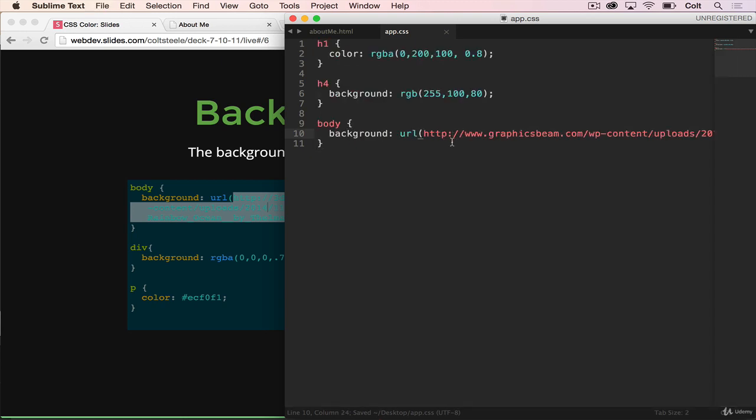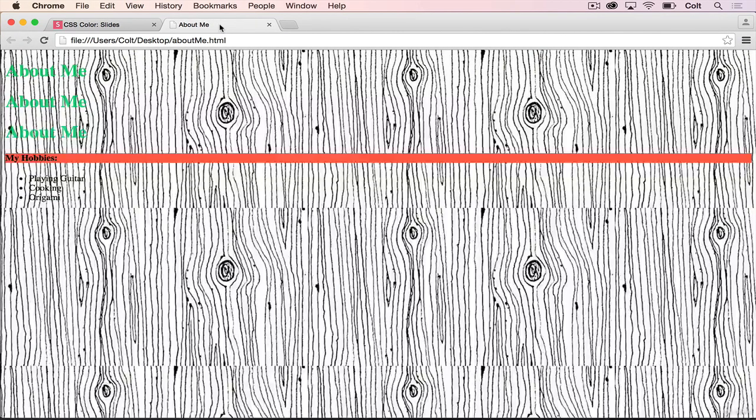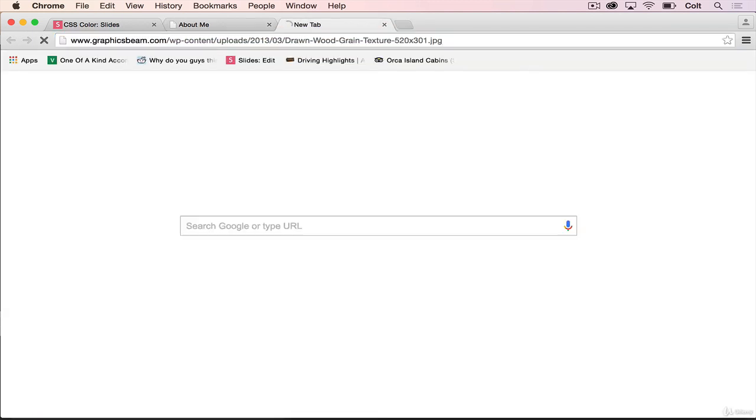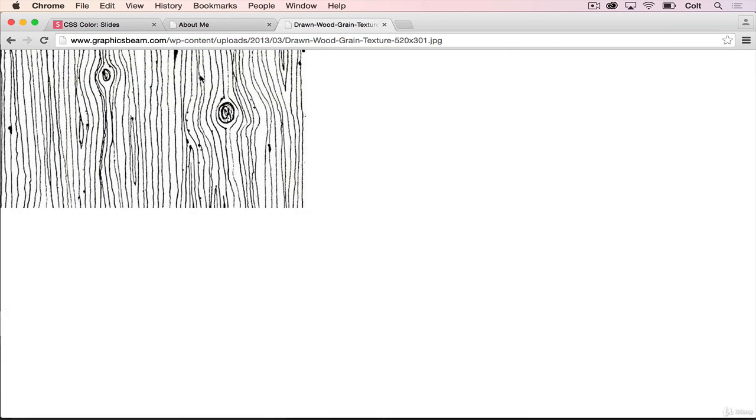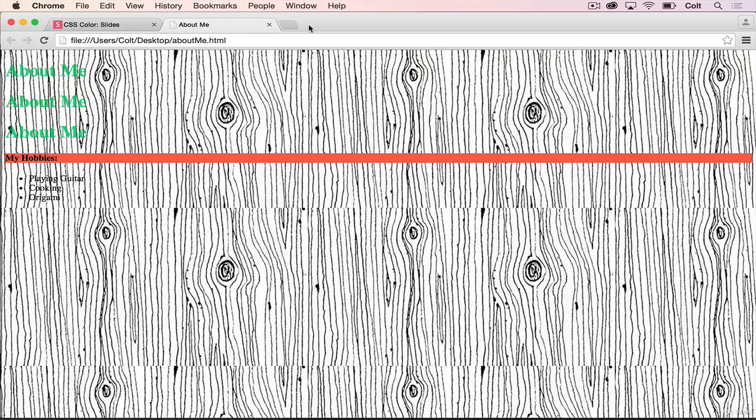So this will work with any image. And if we refresh, great, we see that our background has been set. But you'll notice one small thing, which is that our image is not really big enough. If we go back to it, it's not close to being big enough to cover our entire body here. So what's happened is that it's being tiled, and you can see, it's being tiled horizontally and vertically. So if we don't want that, and sometimes you do, but most of the time it doesn't look very good.